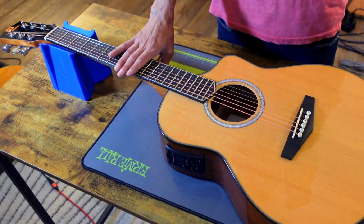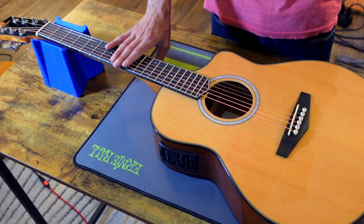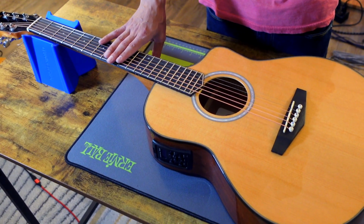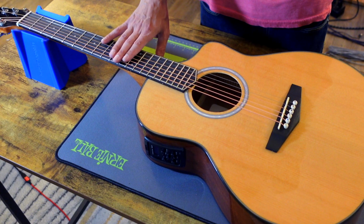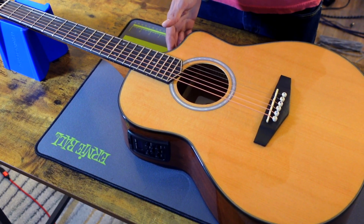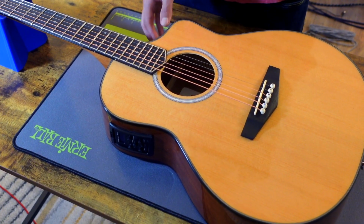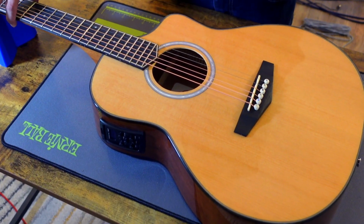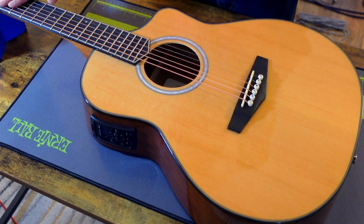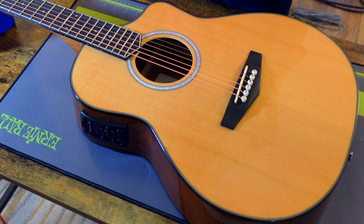So again, the brand that makes this guitar is Vangoa. This is the 3/4 size beginner acoustic in a natural finish. This has a spruce top on it. It has a laminated and solid wood combination for the body material. The back material is Sapelli, and the neck itself is also Sapelli. The fretboard is scientific wood, as they label it, basically just a composite.